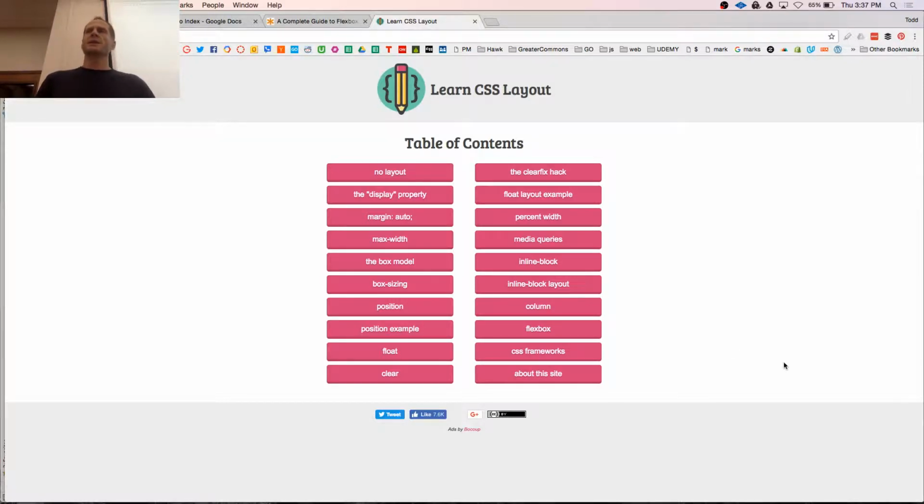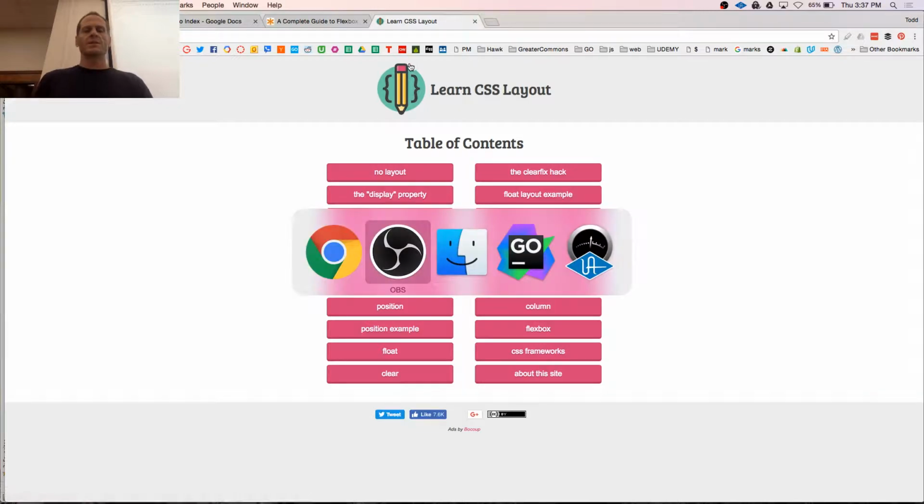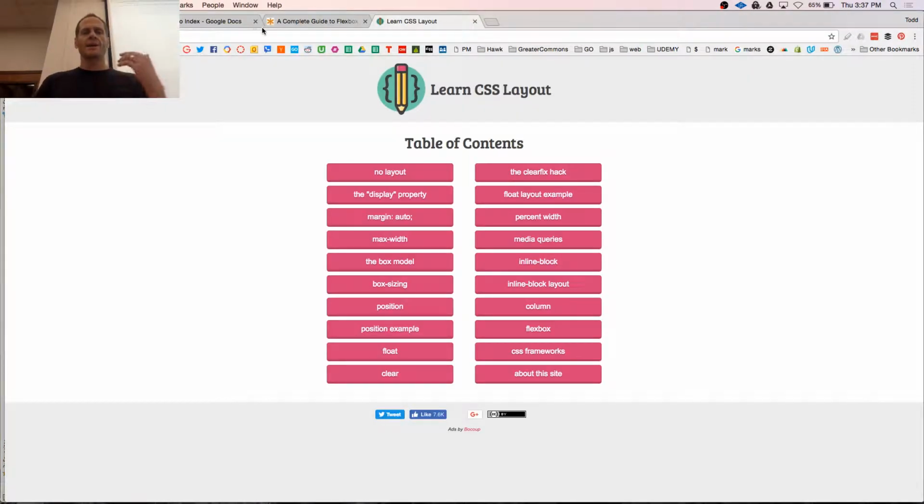And have we looked at this yet? Totally awesome. We'll come back and review it at the end of the video because people watching this video want to get it on with Flexbox right now. But this shows you all the stuff you could use with CSS to do layout. All of it's covered in that online course and in our course outline and in the videos here on YouTube if you can find them all.